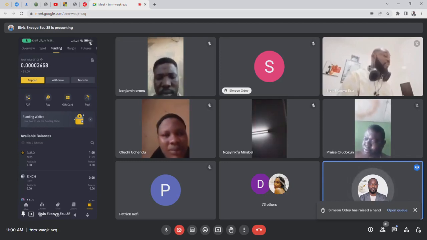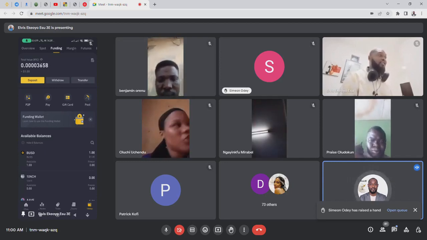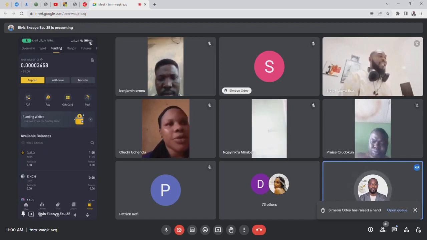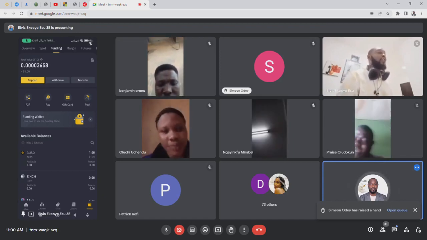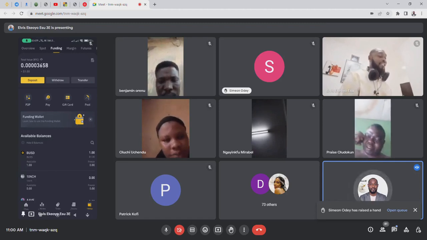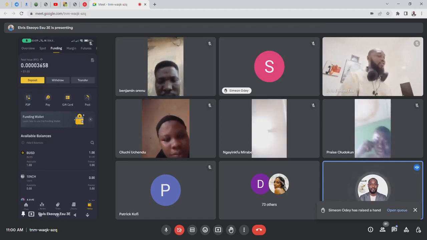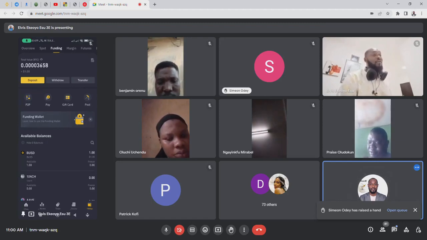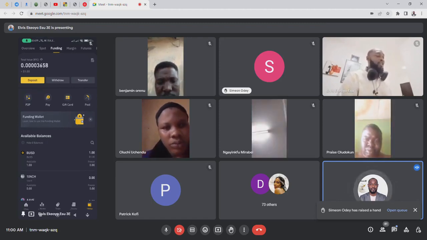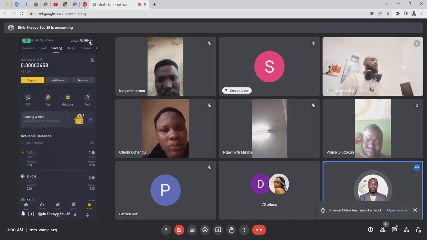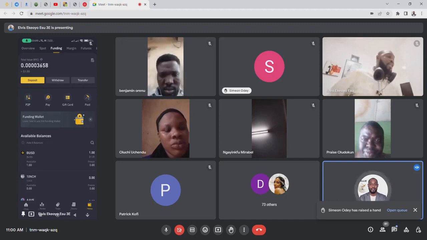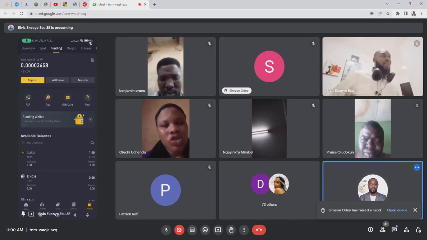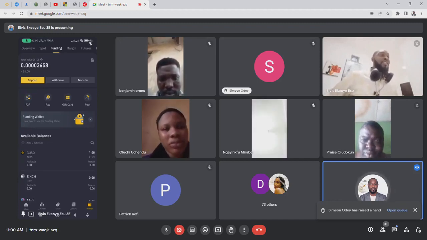But even if you have not added it, you can still transact. But make sure that the name you used in signing up or registering your Binance is the same name that is on your account. Because the person who is transacting with you will want to be sure that the money you're sending to them is from your own account. Third-party account is not allowed.